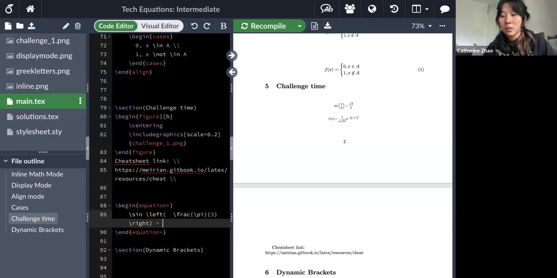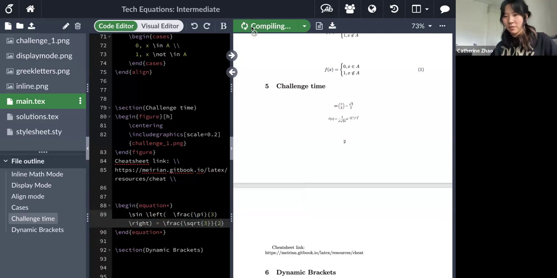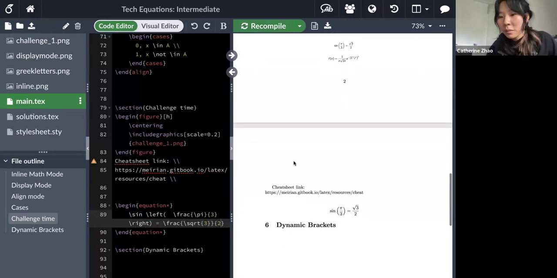And we're just letting this equal square root of 3 on 2. And we can hit recompile. Yeah, so that's pretty accurate to the goal that we were trying to typeset.